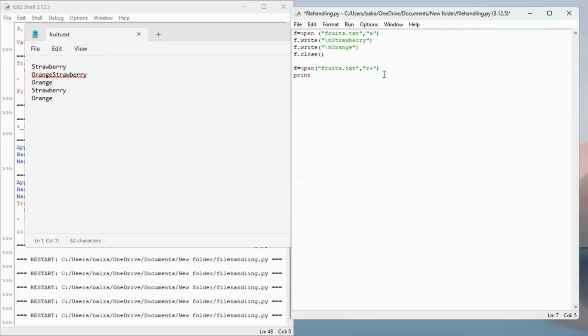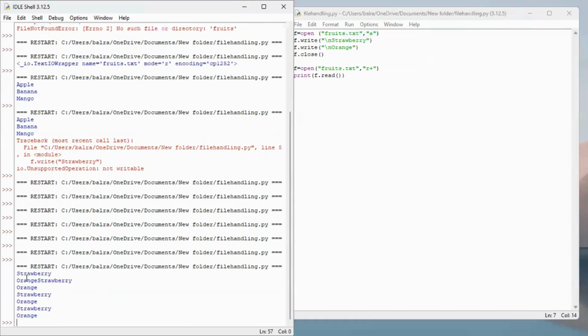Now print f.read. Now you can read the file as well as write the file. See, you can read as well as write. Both operations have been carried out here, read operation as well as write. This file fruit.txt has been read and the read value is printed. But before reading, the write function takes place since it is the first priority.